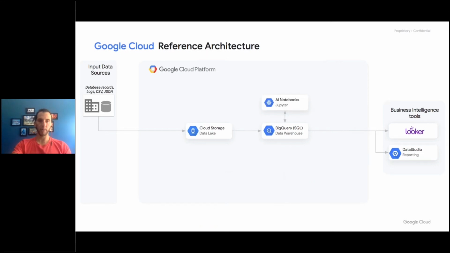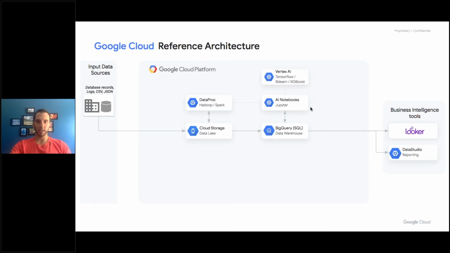Another thing, if we back up and say once we have the data in BigQuery, you might have a team of analysts or data scientists that want to explore the data, write some code against it, maybe build models written in Python or whatever language you're using. So we can layer on our AI notebooks, which is part of our Vertex AI platform, and that can facilitate that. I can get into much more if anyone has questions about that. Feel free to post those or shoot me an email afterwards, and I can respond with some of that.